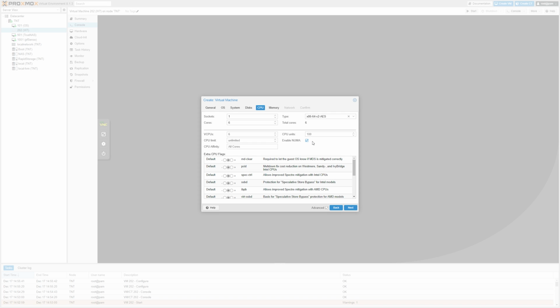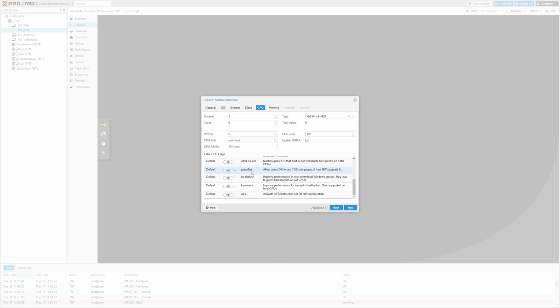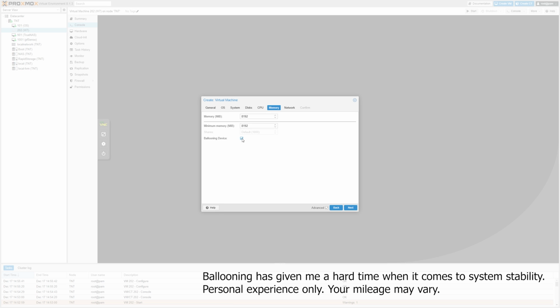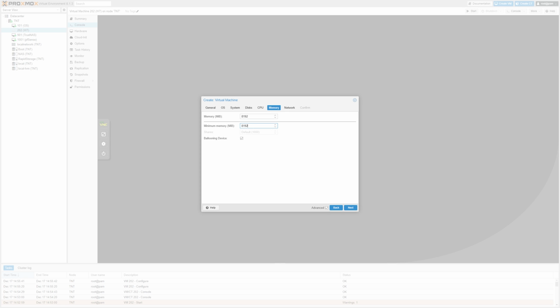Okay, and as for NUMA, we can make the system NUMA aware or not. That doesn't really matter unless you are using specific applications that require this. All right, memory, we're gonna do a total of 8 gigabytes of memory. We're not gonna do ballooning because the drivers, amazing as they are, are still not perfect. If you tick this box, you can see that it allows for a minimum amount of memory to be allocated to the OS. That means if I do a minimum of 2 gigabytes, 2 gigabytes will be available to my OS 100% of the time. And at maximum, my OS can request to have 8 gigabytes of memory. So that's basically ballooning, but we don't need it here since I have enough memory to sustain 8 gigabytes at all times. So I'm not gonna take ballooning.